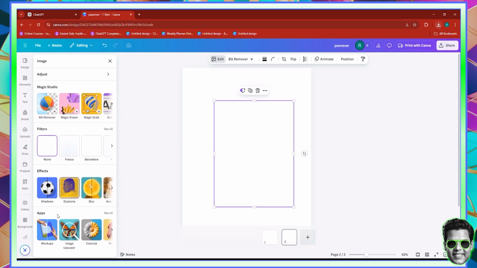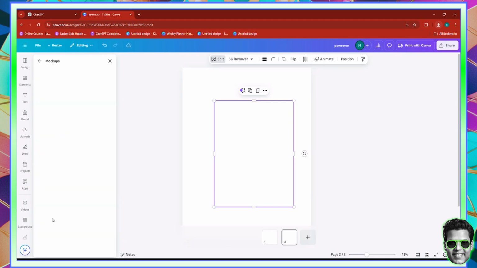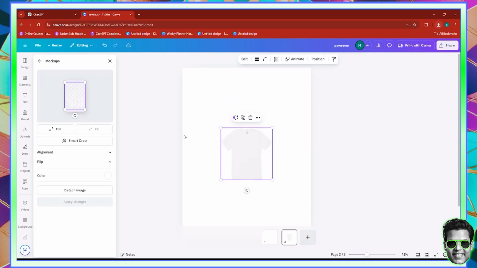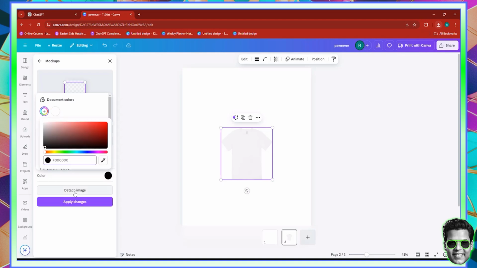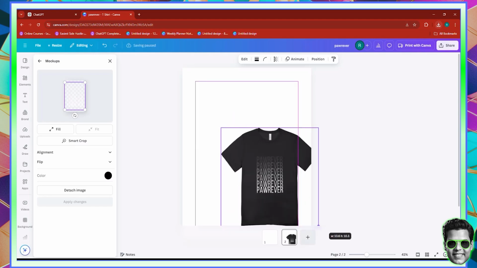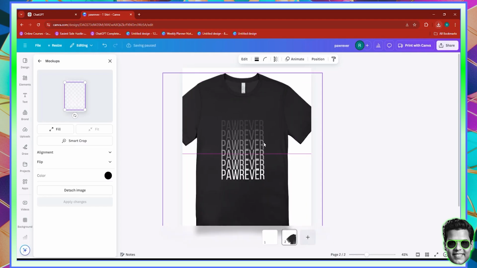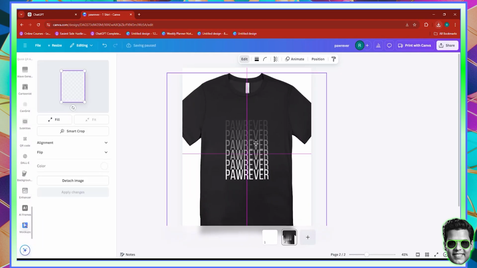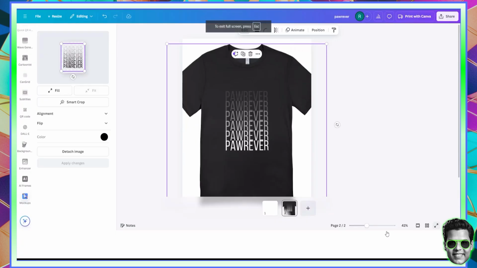And next I'm going to show you an advanced tip on how to create an awesome design. But now let's go ahead to mockups. I'm going to use apparel, and I'm going to use a t-shirt mockup. All right, so this t-shirt is white, which is why we can't see the design. But if we actually click the color, change it to anything but white, change it to black, for example, and apply the changes, all of a sudden you'll be able to see the design. So you can see that this works wonders on a black t-shirt. And so there's nothing better than this.